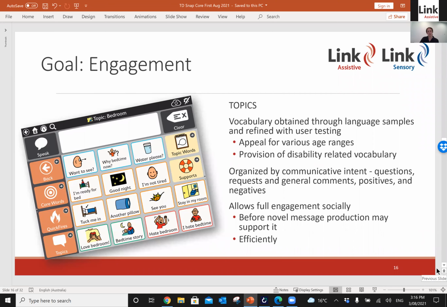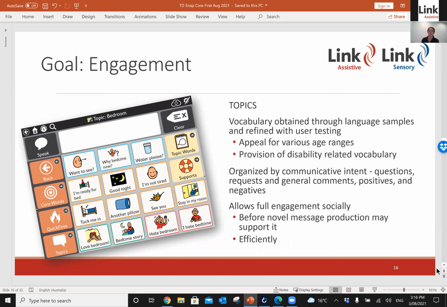Another tool within Core First Page Set is around engagement. For some of our users, we're really working on that to and fro of communication and interaction, and that's where phrases can be really handy. Maybe for our really new users where we just want to hook them in to being able to communicate and engage in different situations, or maybe for our more advanced users who we've got some pre-programmed phrases when they go to McDonald's or they're heading to the doctor or something and they need to get their message across efficiently.